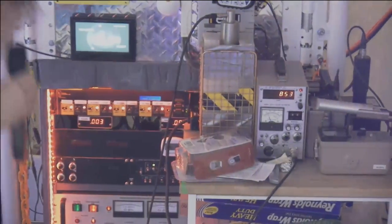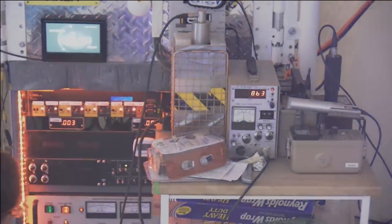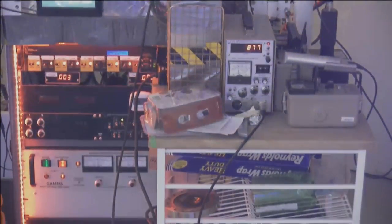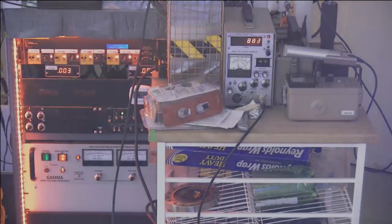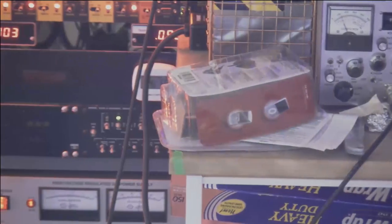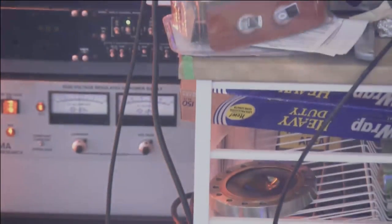But we've got the supply cranked up here around 60,000 volts, 5 milliamps going through the beam, 0.8 cc's of deuterium gas flowing into the chamber per minute, and a chamber pressure of 3 microns. And we've got nuclear fusion going on, which is pretty dang impressive for a reactor built by some high school students.